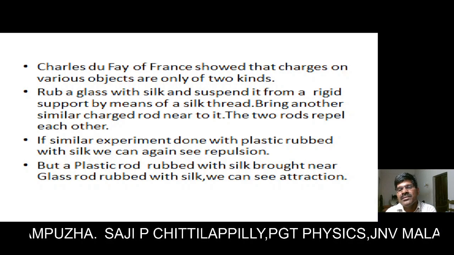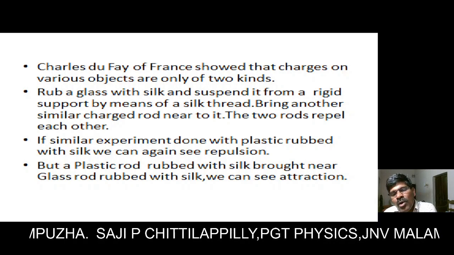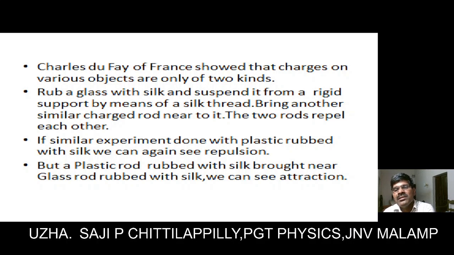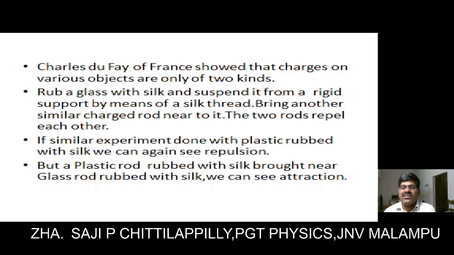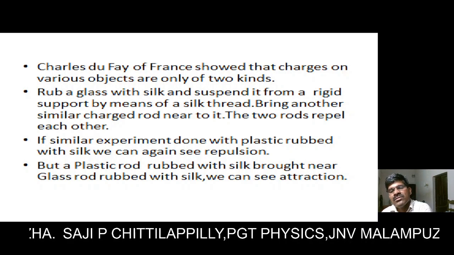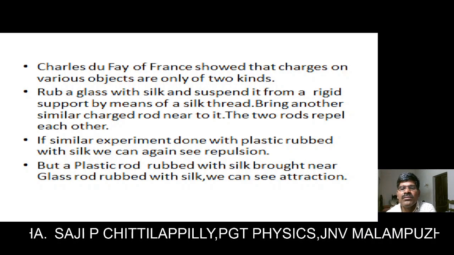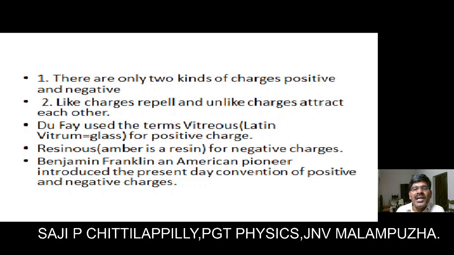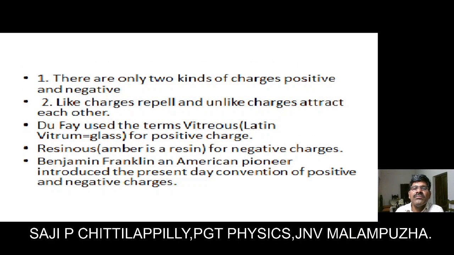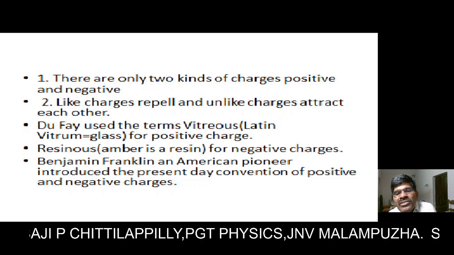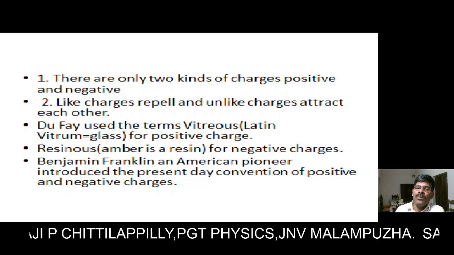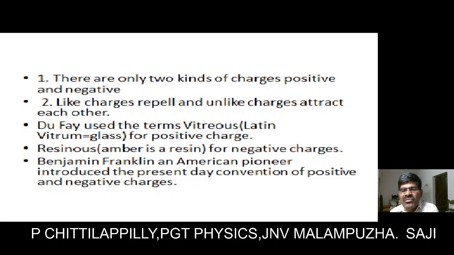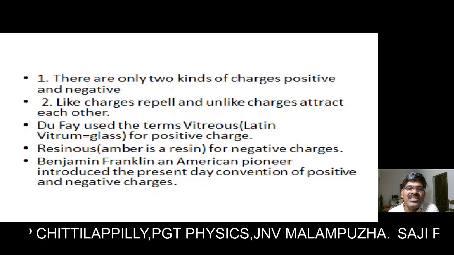Therefore, it is clear that the charges formed on a glass rod when rubbed with silk are not the same as charges formed on a plastic rod rubbed with silk. He concluded like this. There are two kinds of charges, positive and negative. Like charges will repel and unlike charges attract each other.